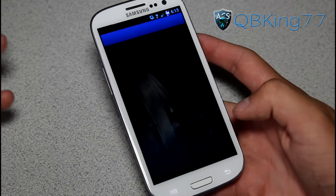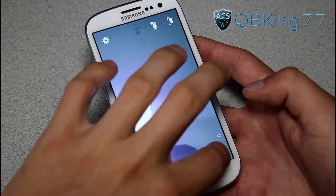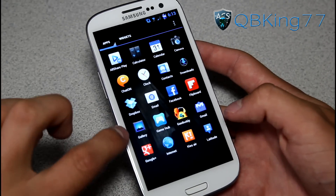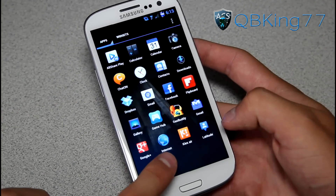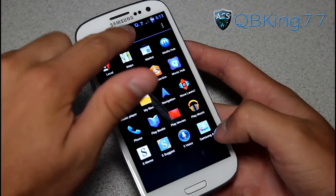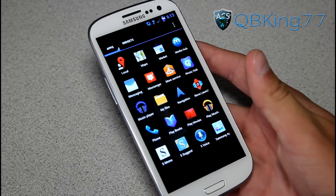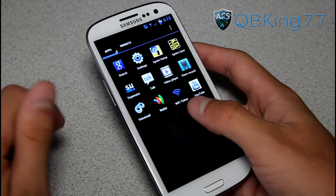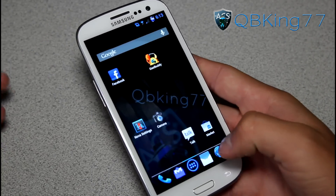You'll have app icons themed as well — you can see the calculator is themed a bit, the calendar and camera icons are themed. The button there is themed blue. The gallery icon is themed, and the internet browser has a themed icon styled to look like the AOSP style, even though it's the stock browser. The Gmail icon is obviously themed, the messaging icon is themed, and the Play Store has actually been changed to say 'Market,' giving you a little nostalgia from when it was called the Android Market. The stock Samsung Music Player icon has been changed too, and there's a nice themed Wi-Fi tether application. Overall a very themed ROM — it looks great with that nice blue look.